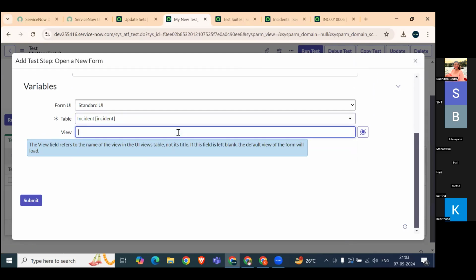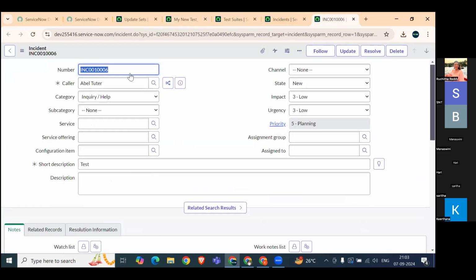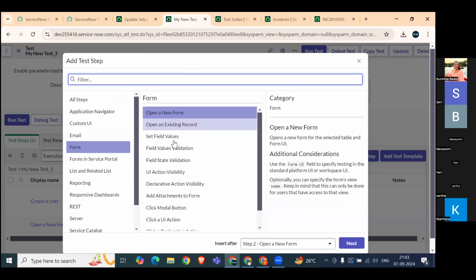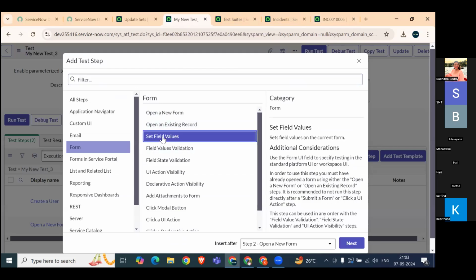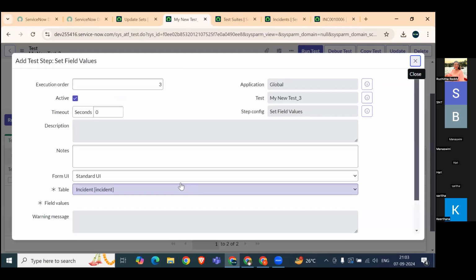And if you have any particular view, we can select that view, else we need not select that. After opening a form, we need to set field values. We have opened a form, we need to set mandatory field values. Here we have set field values, where we'll be setting that.